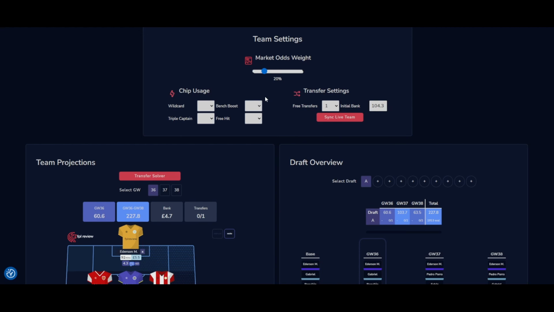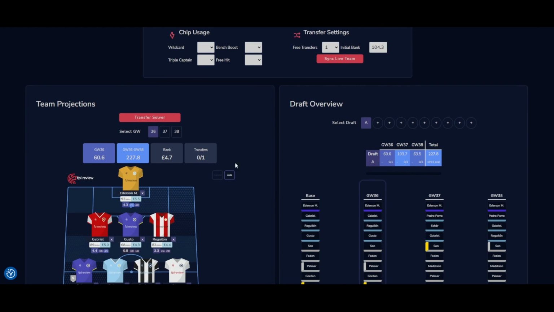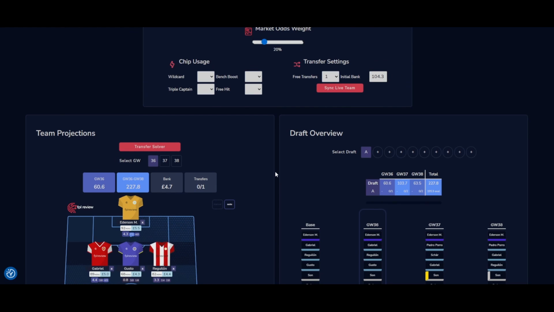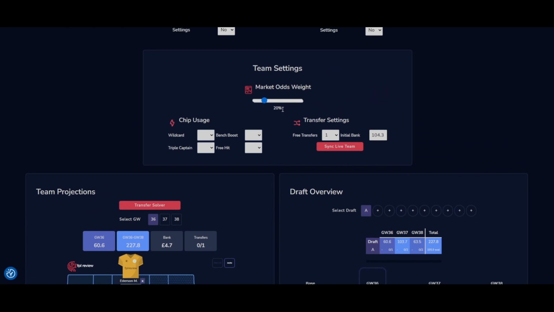You're the game week before you play a wild card, you're in game week 38, or you're using a free hit. It's a single game week plan. And in that case, we're making no future inferences. We're using the specific odds for that game week. So certainly in that kind of scenario, I would suggest playing around with this. Again, not necessarily saying, oh, you need to go 100% odds, or you need to go 0%. But yeah, I'd be more inclined to play around with this.